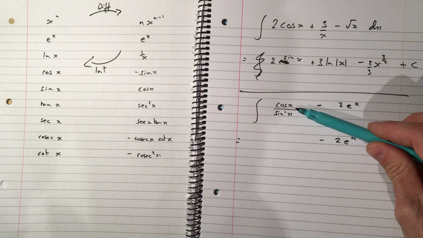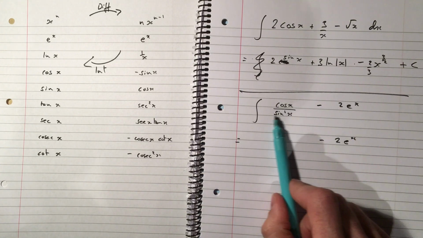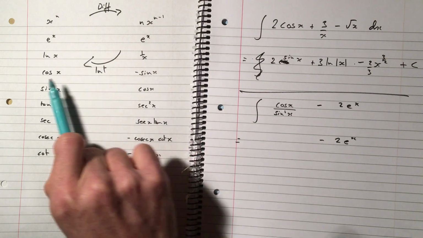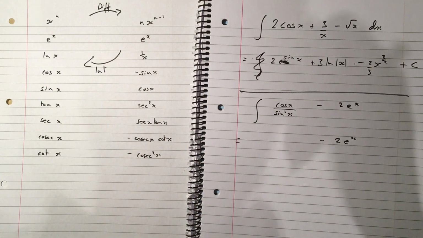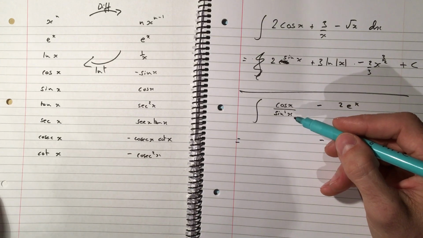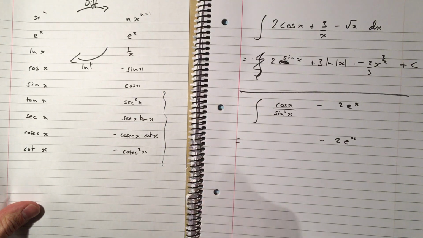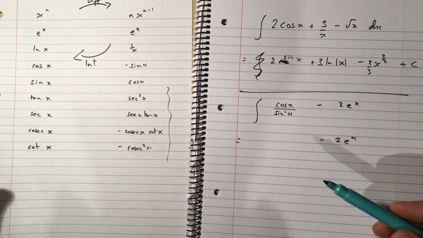And I don't know a rule for integrating quotients of things, and I don't know a rule for integrating sine squared. Come to that, we know a rule for integrating sine. So we're going to have to rewrite cos over sine squared. But how are we going to rewrite it? Well, we need to rewrite it so it looks like one of these things that we can integrate. So which one are we going to go for?